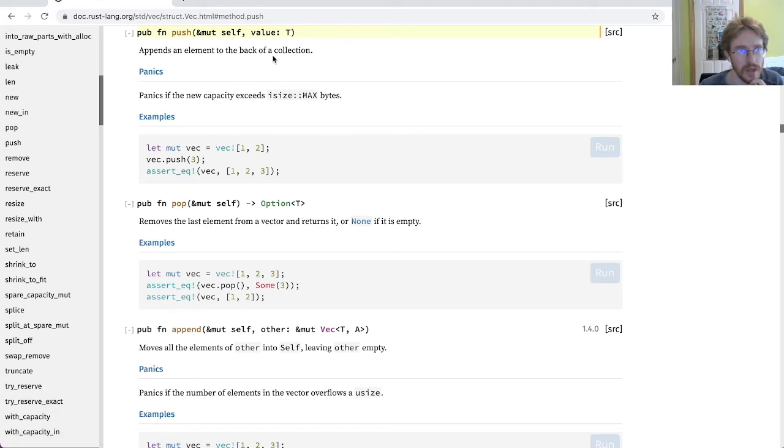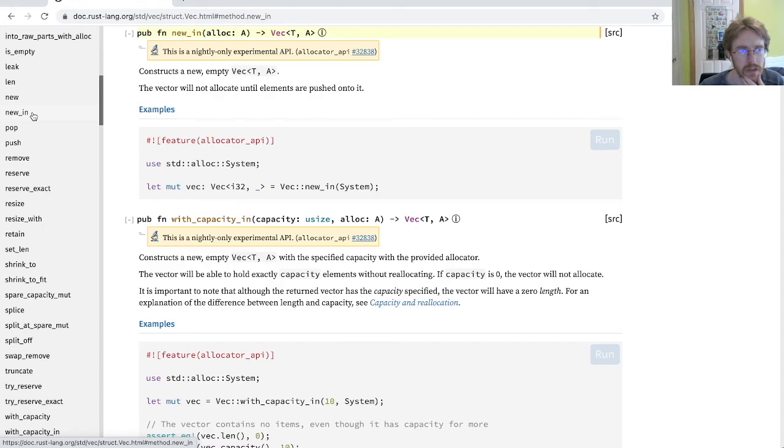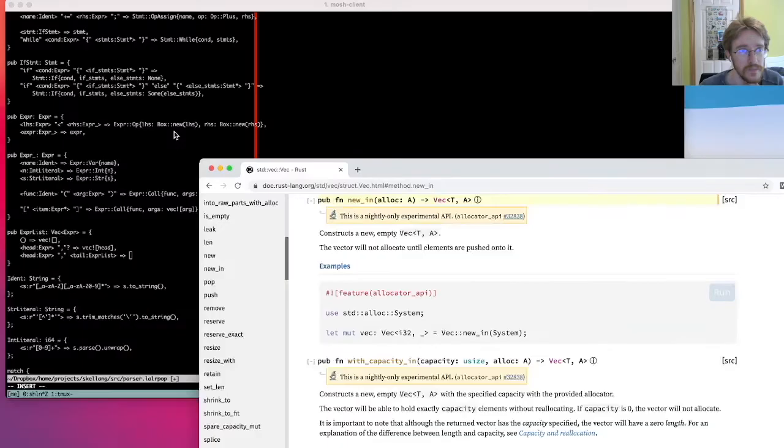Appends an element to the back of a collection. Yeah, we want to put it at the start. And what's new in? Nightly only experimental API. Ah, interesting.